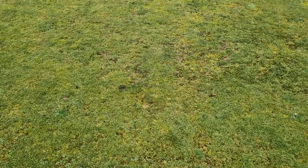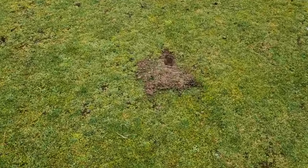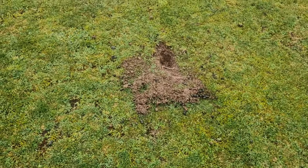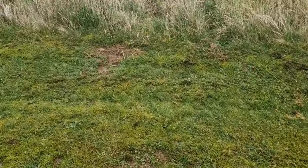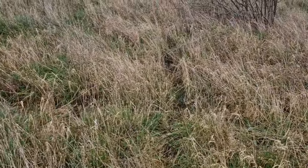In today's video, we're going to be returning to my new permission on the golf course. There are plenty of rabbits here, and they like to dig up the greens wherever they like. There is no shortage of rabbits on this permission, and they're not hard to find. You can see all the rabbit runs in the long grass.